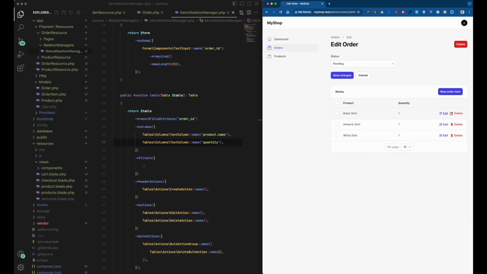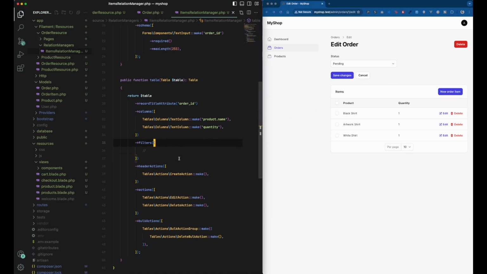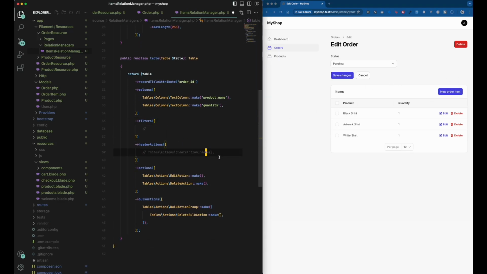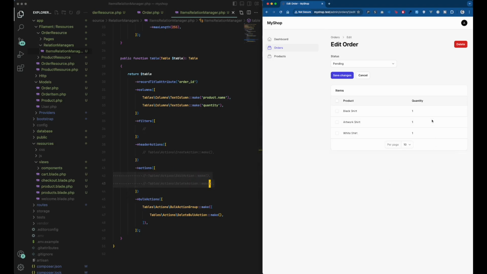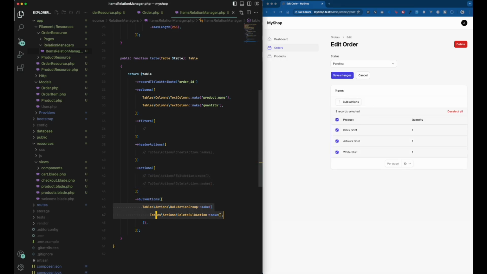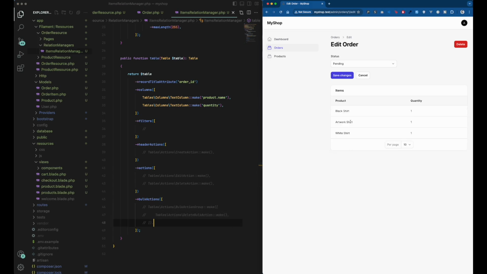So we don't want edit and delete buttons here, and we also definitely don't want new order item. Maybe you do, but I'm just going to disable these. Bulk delete. We also don't need bulk delete. Save, refresh. Okay, that's simple.